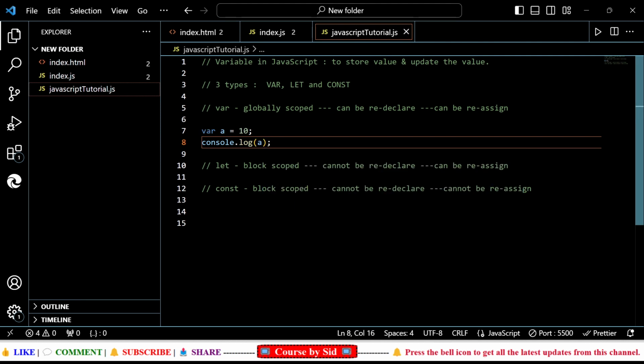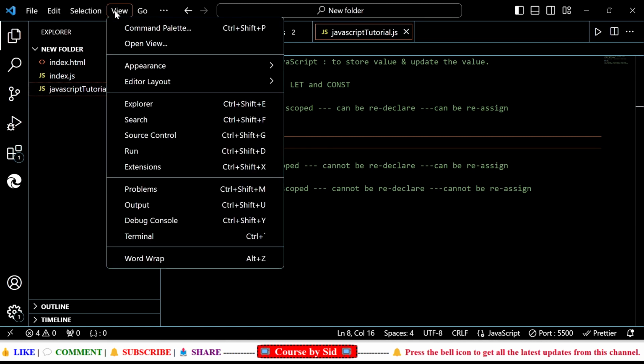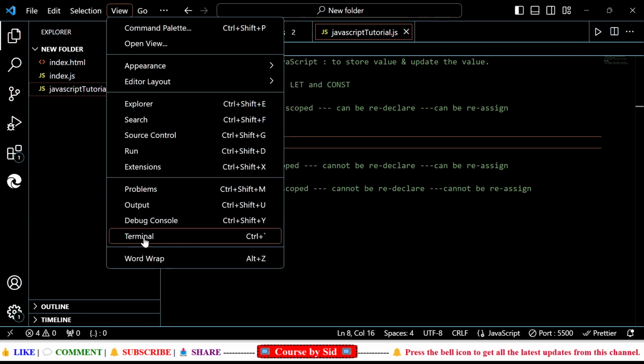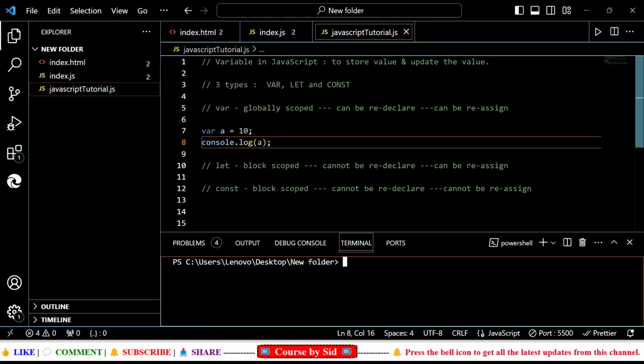Then I'm going to save this file. Just to show you how this value is stored, I'll click on View, and then come to the terminal part. I'll click over here. So here you can see that my terminal has now been opened. Now I'll write node and then the file name in which I have written this code.